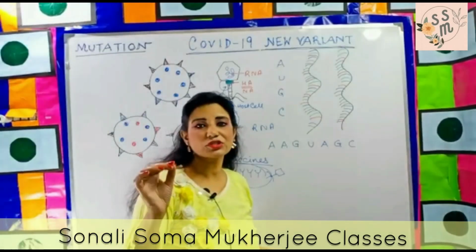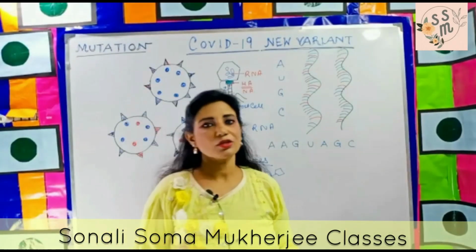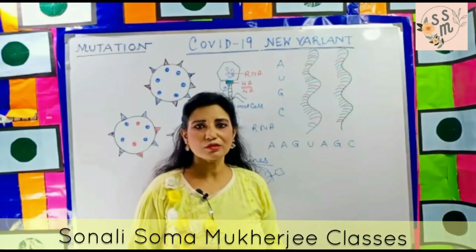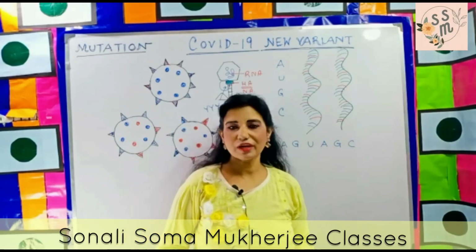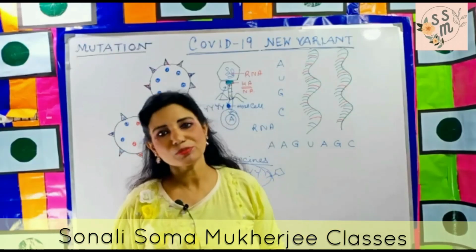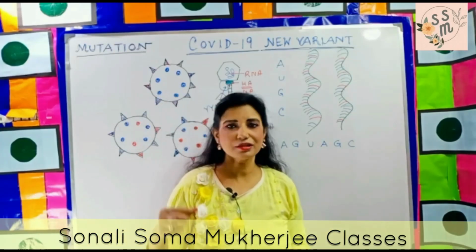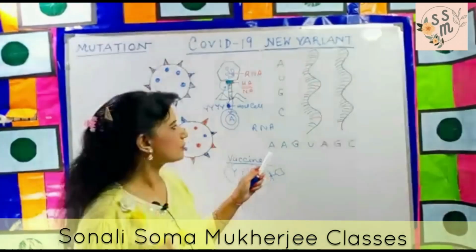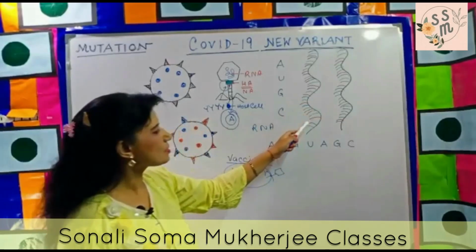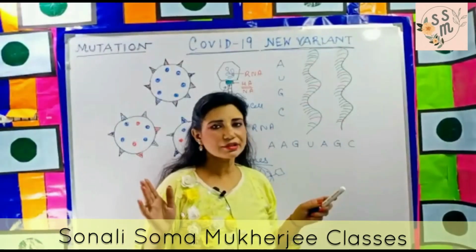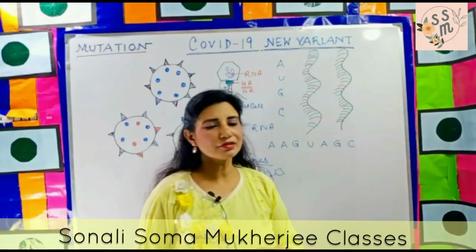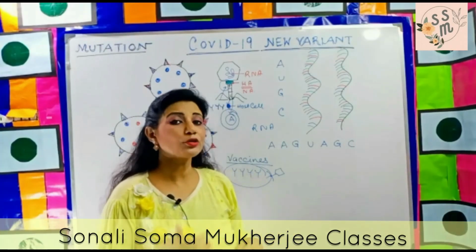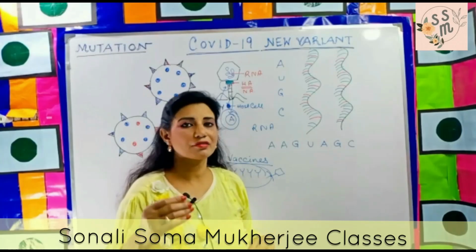Mutations are small genetic changes that occur in the nucleotide sequences. Now what happens when it is a point mutation? Like in the case of antigenic drift, we say it's a point mutation which takes place in a single nucleotide of the nucleic acid. Let me not go to that part right now. Let me just show you what happens: the host cell is being attacked by the virus. Now it has entered with its genetic material, RNA, and it is trying to make copies. When it is trying to make copies, it makes some errors.